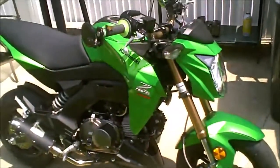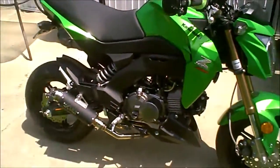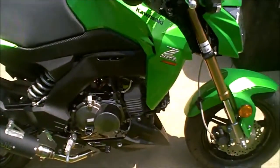Okay, and then you guys remember I had the red Grom. Well, I ended up getting rid of that. I ended up getting a Harley. I worked on that over the winter, and then I ended up getting rid of it and traded it for this Z125 with Zoom exhaust, 143 big bore kit.